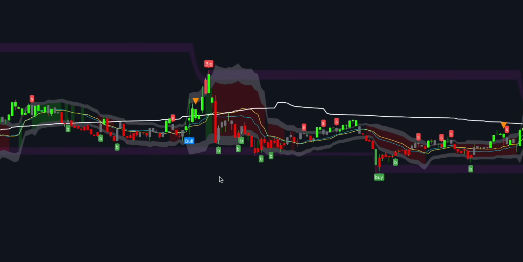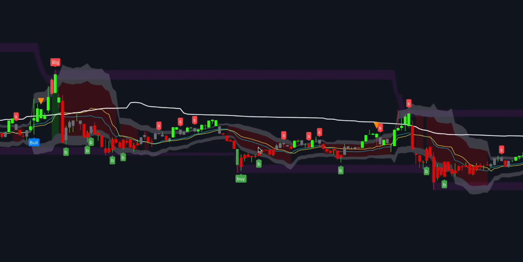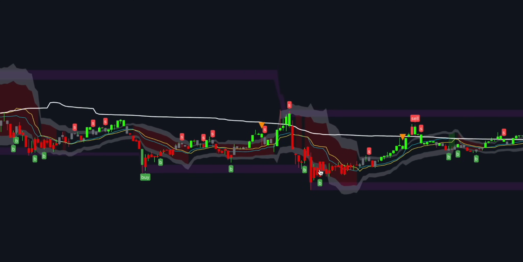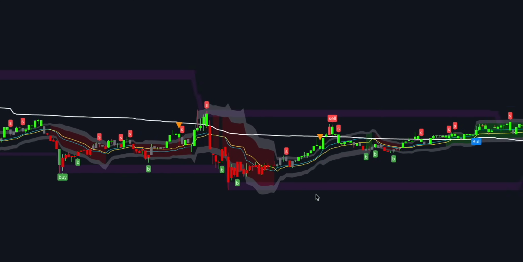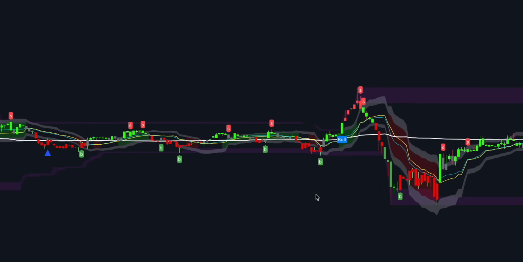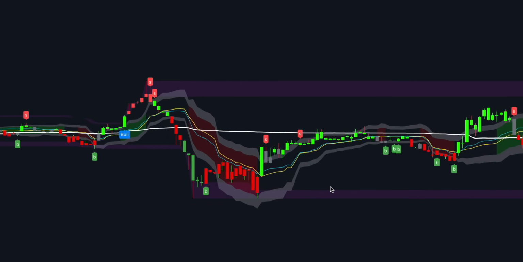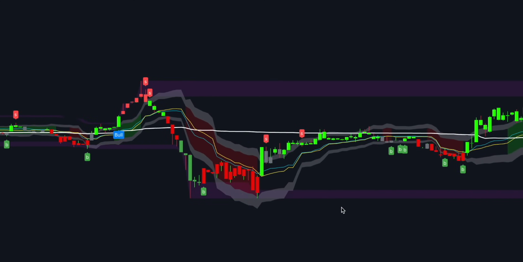A great trend filter that cancels many fake signals is this volume-weighted moving average. When price moves below this moving average, the market is considered bearish, so no buy signals should be taken. To further cancel inaccurate signals, you can implement another condition, which is the position of the yellow and blue bands against each other at the moment the signal is produced.